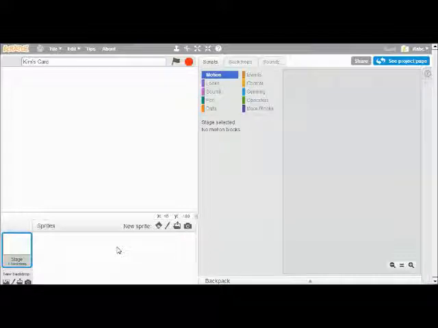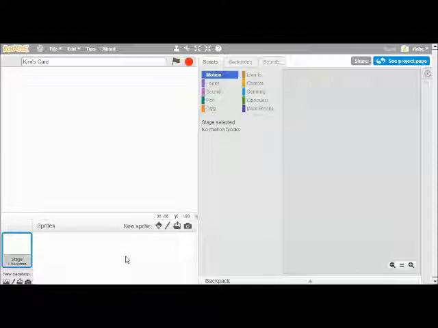First, let me describe a little bit about the Scratch screen. Scratch is a little bit like a show or a play. You have a stage, and then you have sprites. And a sprite can be anything that goes on your stage. It can be a person or an animal or a snowflake. It can really be any prop that you need for your program.